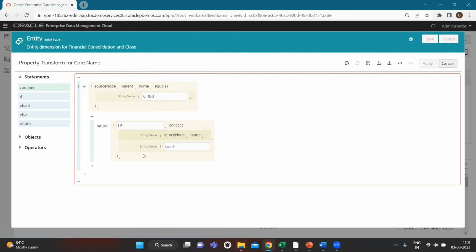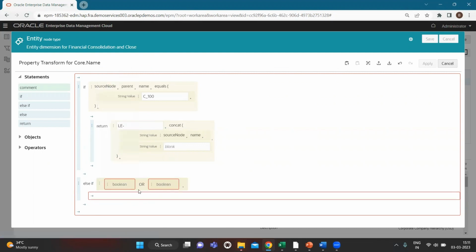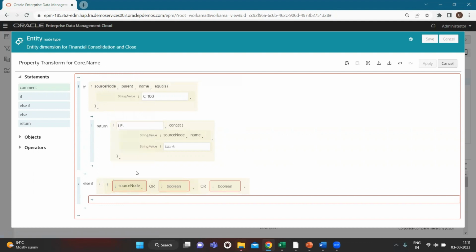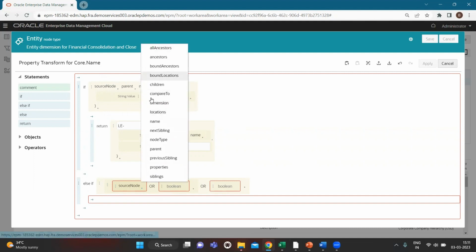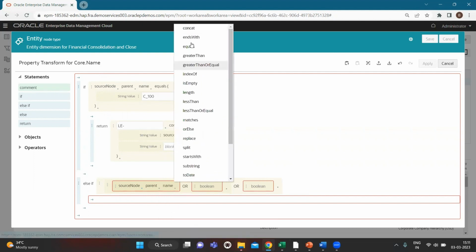Now we will give the if else condition. The first statement was if, then we are using else if. So now in else if, we first have to define the or condition. Again or, and here again we will define the same thing, source node parent name equals.